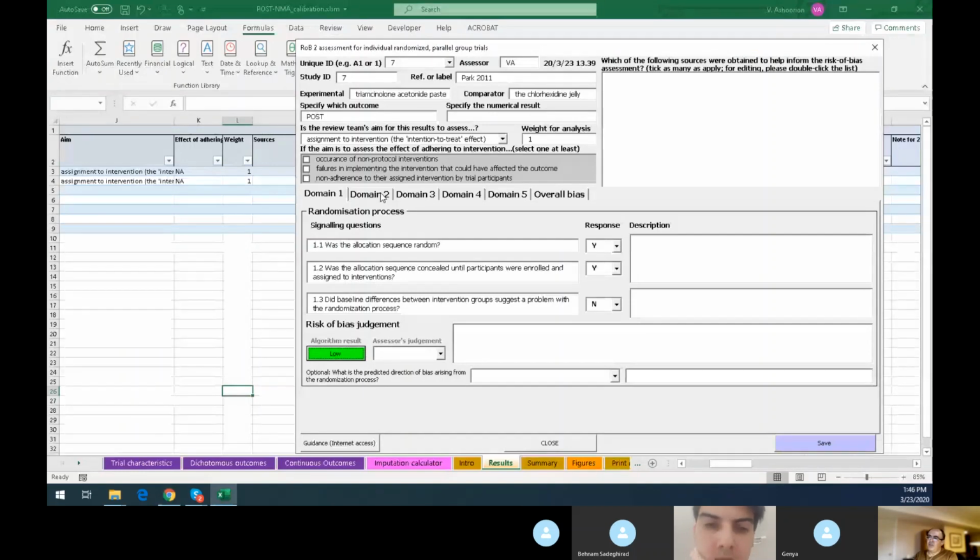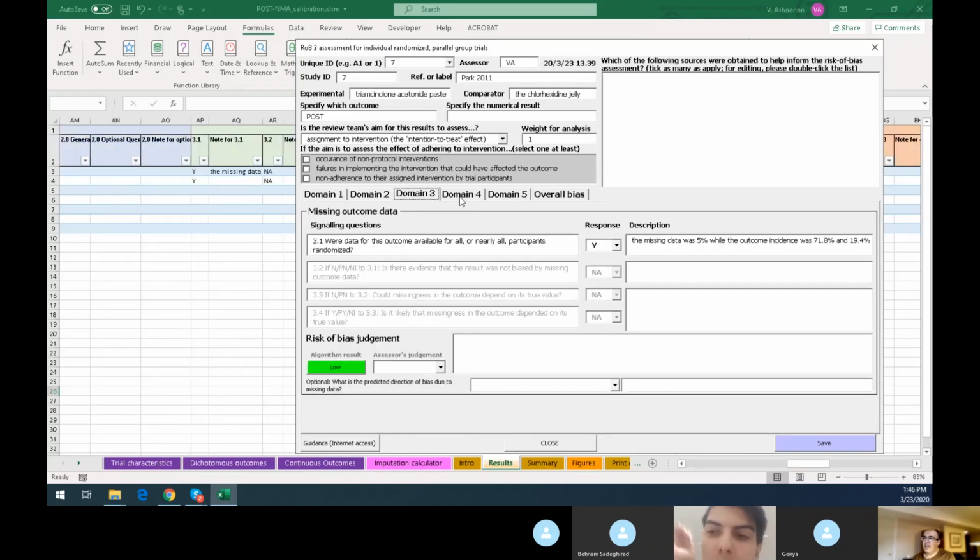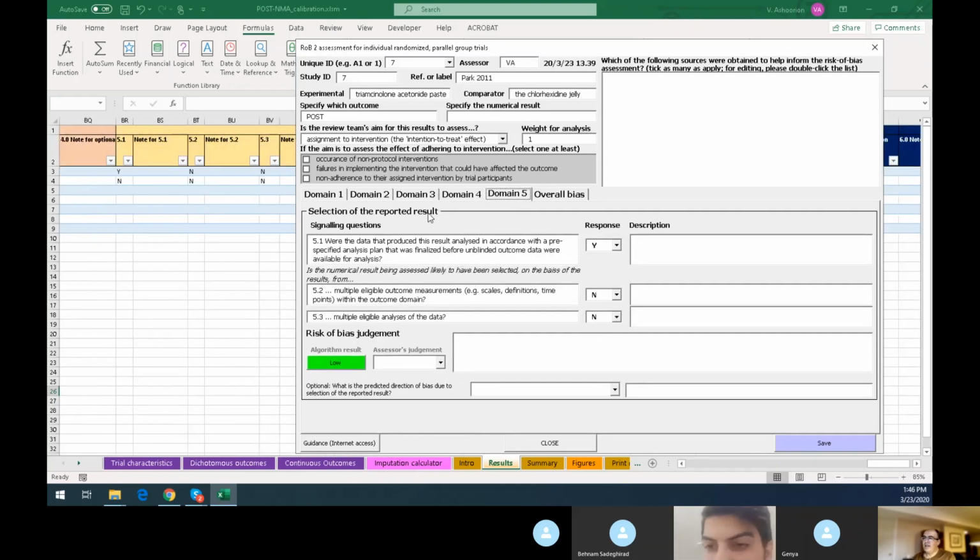Just to first study the instruction and then assess the risk of bias for the studies that we have provided for you, because if I want to get through all the domains and explain each of them, I cannot complete it in 15 minutes. So you can get through this and study and work with this tool and ask questions on a complimentary instruction meeting that we have next week at the end of the calibration exercise.